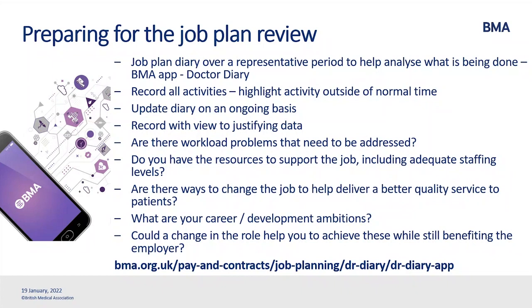So as part of your preparation, consider whether there are workload problems within your working environment that need to be addressed. Do you have the resources needed to do your job safely and effectively, including adequate staffing levels? Also, if you're being asked to act down in emergency situations, which we're seeing more of at the moment, then this is an issue that should also be raised at the job plan review to agree steps to address the root causes of this. If there are issues with other staffing levels, such as nurses, which reduce the efficiency with which you can work, then you should also raise this, and the job plan should accommodate the extra time needed.